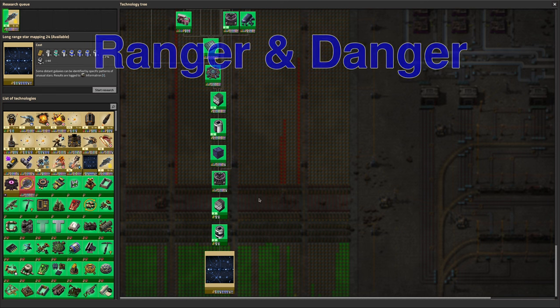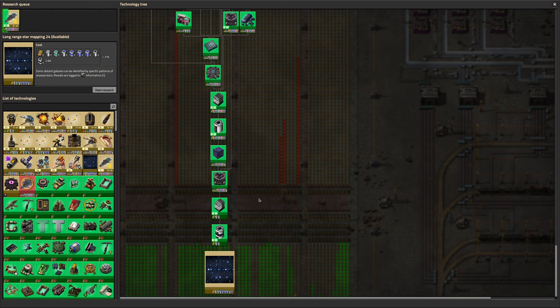We finished long-range star mapping 23, which is probably why we're having such a problem with the Astro Science, because it uses so many of all of them. But we finished that, and that gave us another list of coordinates. But as I touched on yesterday, these researches have become a bit less necessary than otherwise, and I won't say more than that because of spoilers.